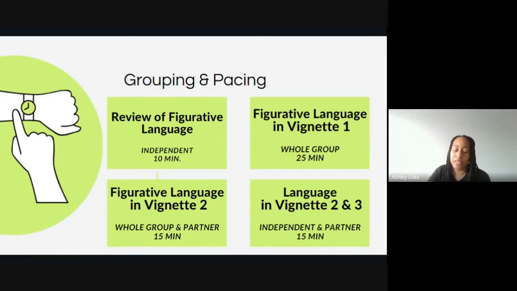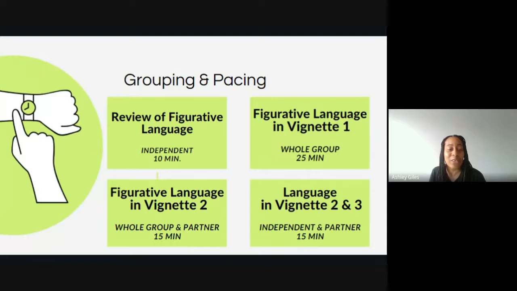Here's a good point. If students are successful on activity page 5.2, it's a good indicator that that teacher did well explicitly teaching that one line from vignette 1 from The House on Mango Street about the windows. So teachers, this is going to help teachers, even teachers can evaluate themselves. Did I do this well? Because my students should be successful on this activity page. So as students are completing activity page 5.2, teachers are providing support when necessary, actively monitoring, pulling small groups if need be. Then that ends our second component.